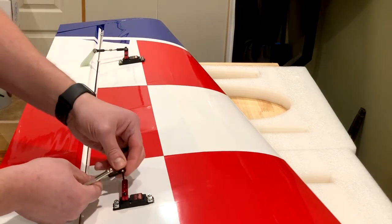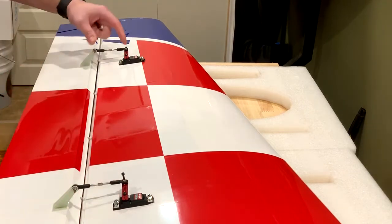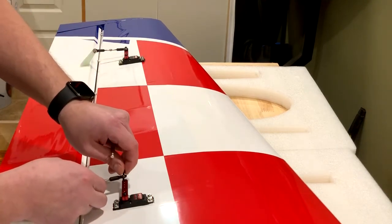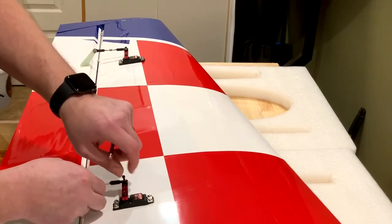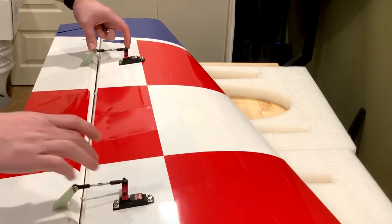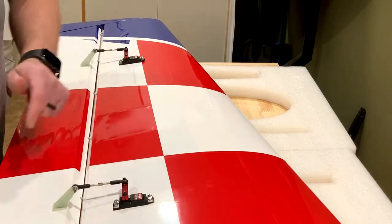All right, so now that that's even, we've got that pushrod length, the aileron is perfectly centered, and now if we reconnect this, this should easily thread into the servo arm, and sure enough it does. So now, what does that mean? It means that our pushrod lengths are where we want them, and that's it. We never have to change the pushrod lengths again. So the next step is actually going to be programming this servo.